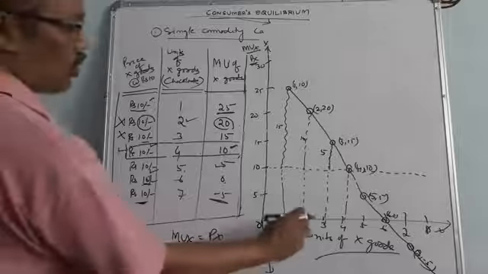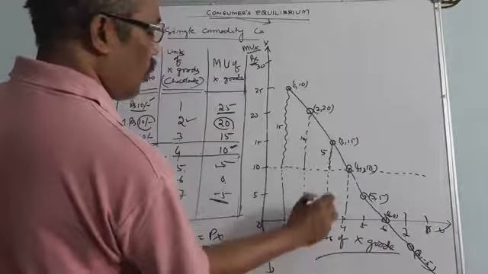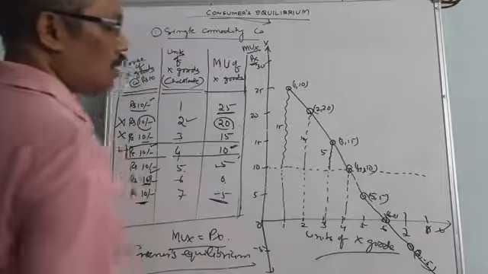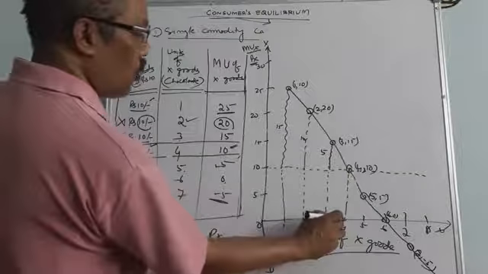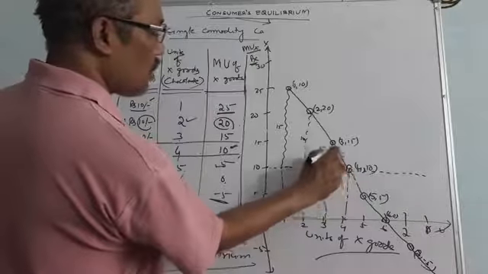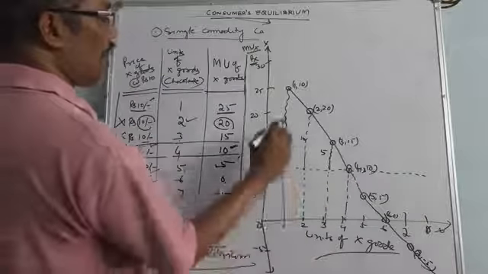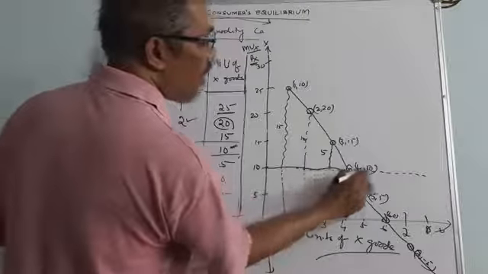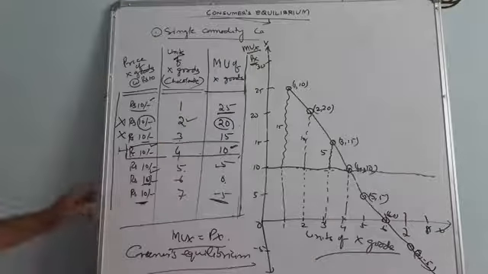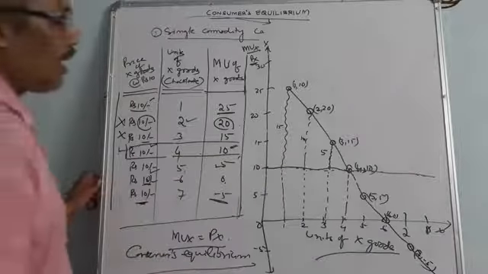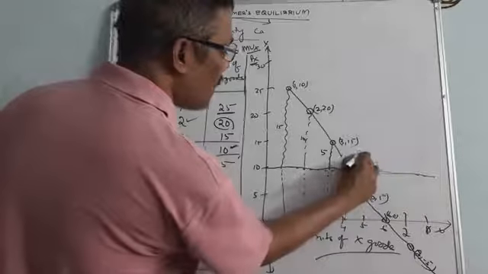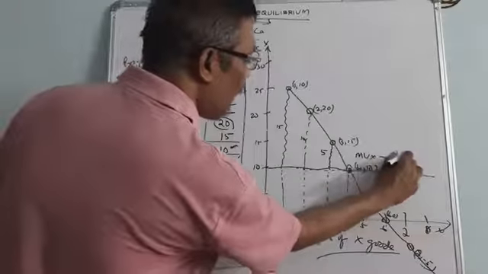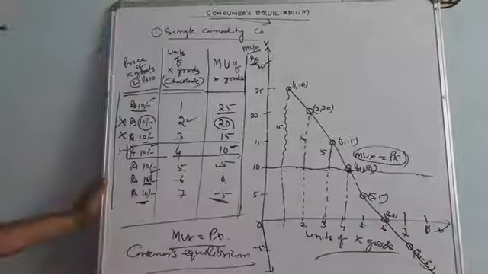If you postpone at the point of the third unit, you will be a loser. Whenever you purchase the fourth unit, you will get more benefit, this much benefit. So a rational consumer will never stop before this price line. But in the case of the fourth unit, at this point, marginal utility of X equals price X. This is called the consumer's equilibrium.